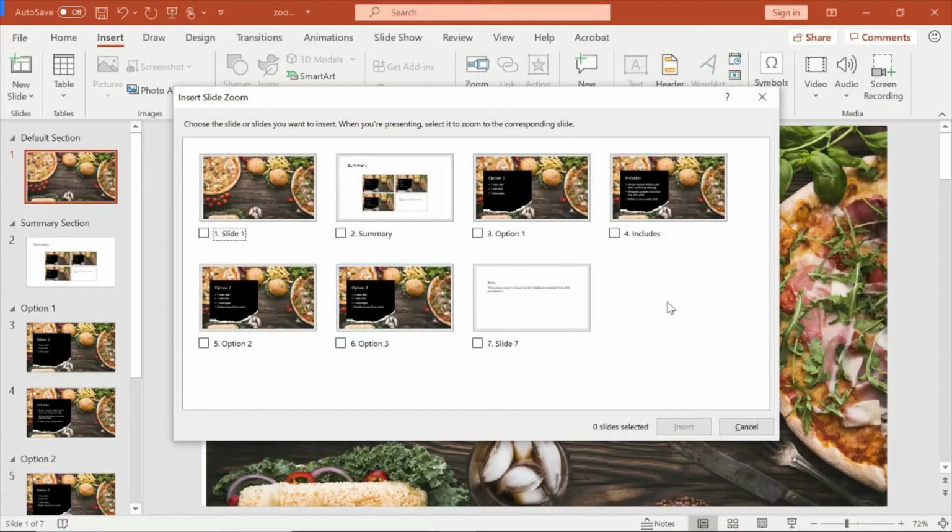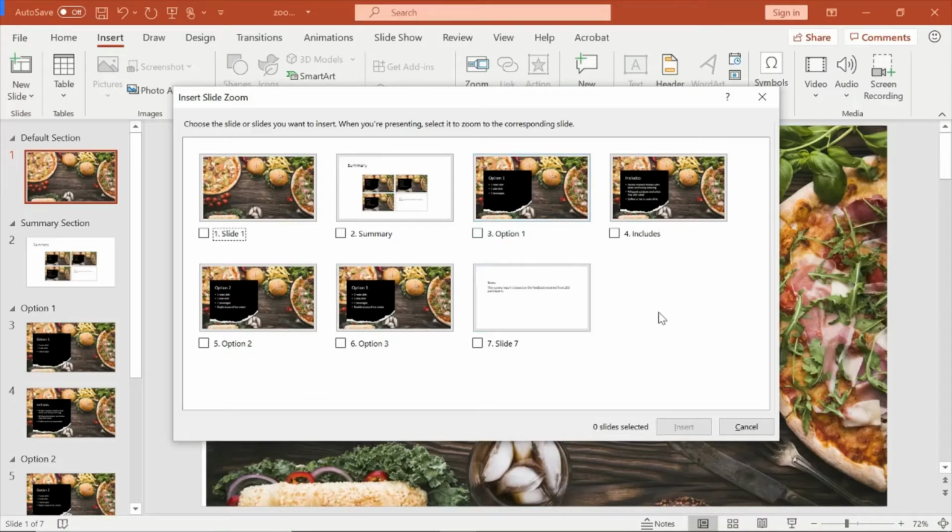Okay, so as usual, it will open the dialog box with all the slides I have for me to choose. For the slide zoom, let's say for example, you want to present the first slide all the way to the last slide.